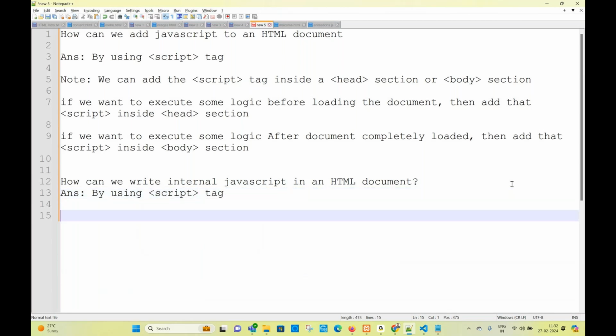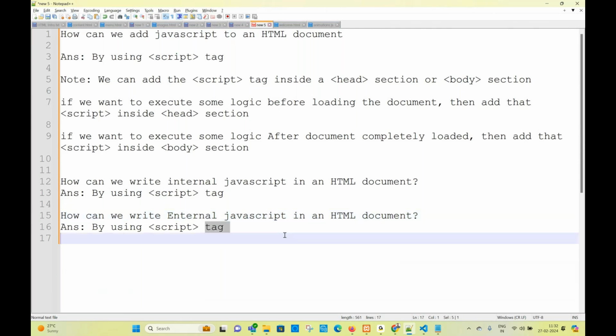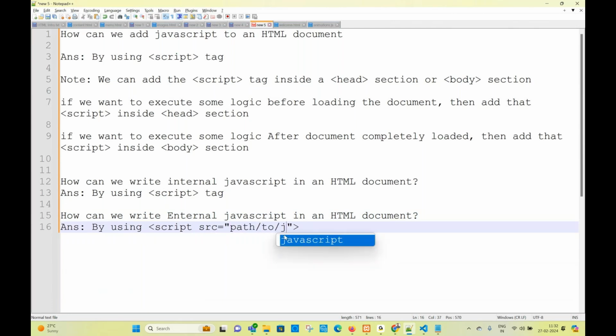One more question. How can we write external JavaScript in an HTML document? Script with src, path to JS, script close.